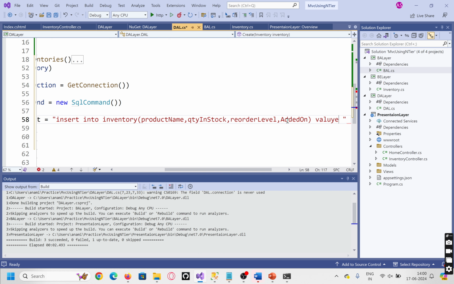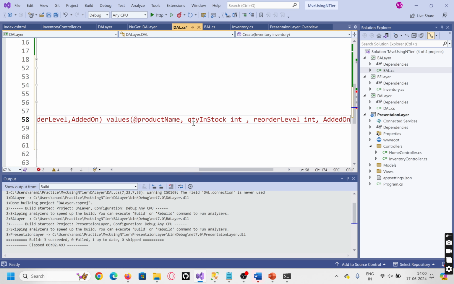Then we will say values at the rate product name. Second parameter will be quantity in stock. Then we will have reorder level. Then we have added on. So we need to pass these parameters also. The bracket is closed. This is your query now.